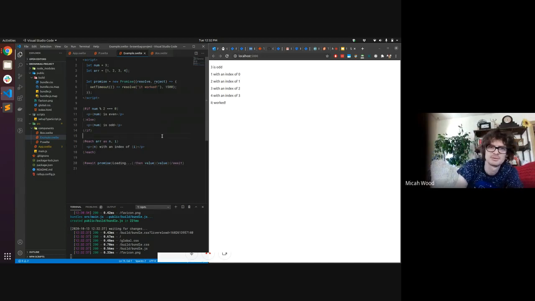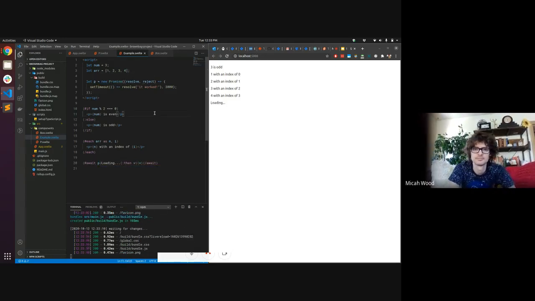We'll do that one more time. Give it a little bit longer, about 3 seconds. So you can see it displays loading while we're waiting for our promise to resolve. Then once it does, it automatically unpacks what that promise's value is, and then we can assign it to whatever we want. So we can call this V. This doesn't need to be called promise. And it all just works.